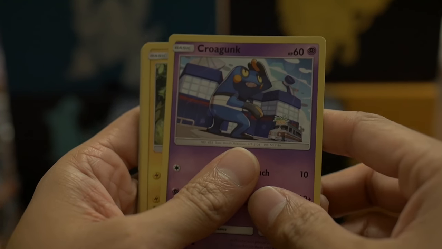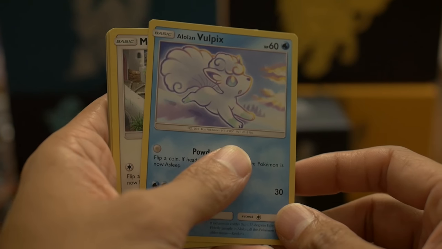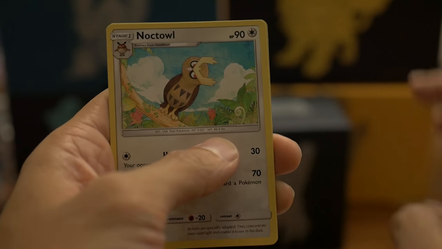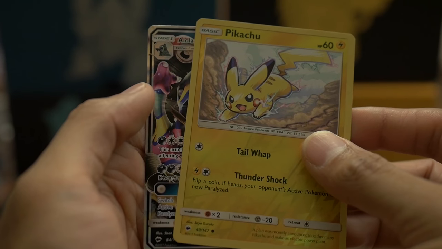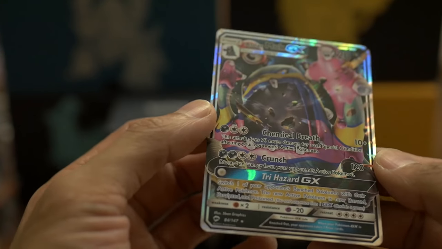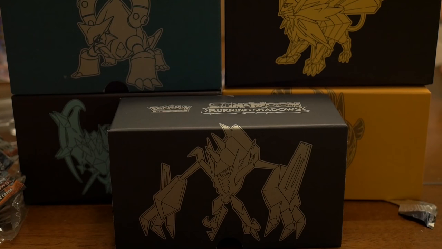All right. Krokorok, Togedemaru, Wimpod, Alolan Vulpix. I like the art on that. Meowth, Bouffalant, Simipour, Noctowl, awesome Pikachu that is reverse. Oh, and another Alolan Muk GX. So a duplicate pull. Interesting that we got two of them in one trainer box. Well, I guess I'm okay with that though. It's better than getting nothing. Yeah, it's better than no GX. So I need to make an Alolan Muk deck. I have what I need.